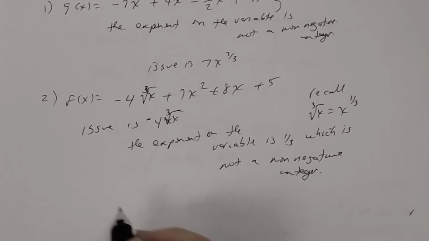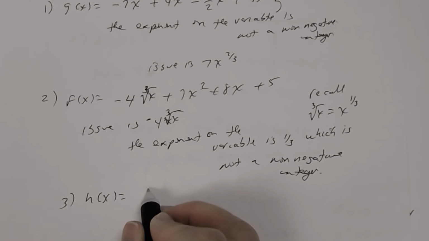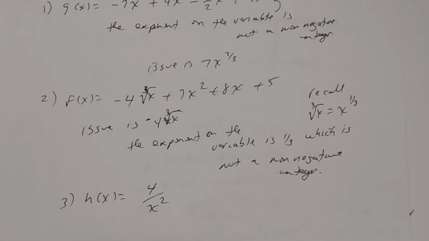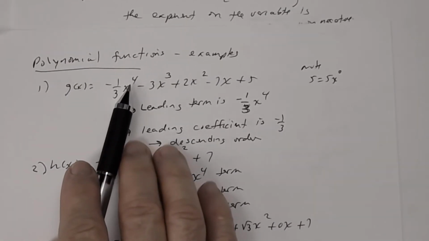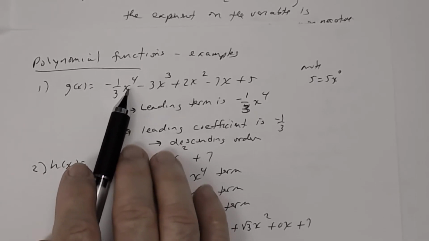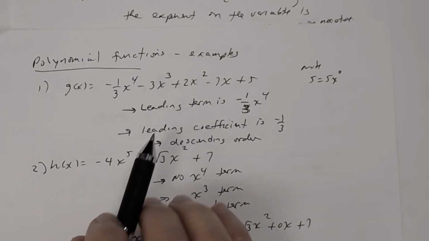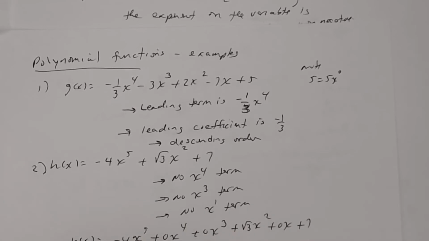Okay. All right, number 3. Suppose we had h of x is equal to 4 divided by x squared. So h of x equals 4 divided by x squared. Okay, so notice that first of all, when we did all these polynomials, and you can go back and look at maybe the first two, were any of the variables in the denominator? Your denominator here is 3. Negative x to the 4th divided by 3. Your denominator here is 1. Your denominator here is 1, and so on. So you didn't have any variables located in the denominator.